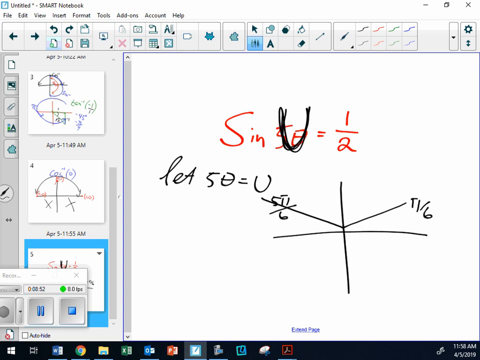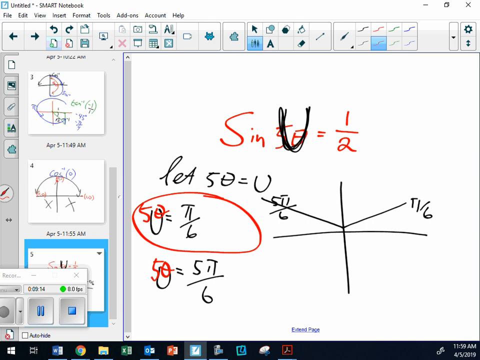Because now that isn't the answer. That's just the beginning of the answer. u equals pi over 6 and u equals 5 pi over 6. Now we have to do that whole, but it isn't really u. We got to replace the u with what? 5 theta, and then what do I have to slap on here to generate more terms? Because I'm going to need 10 answers. I'm not going to do all of them, but plus 2 pi k, and yes, we're going to multiply everything by 1/5.